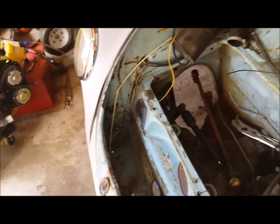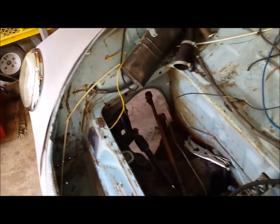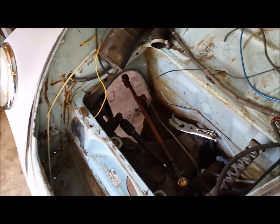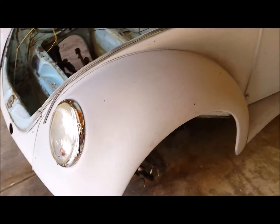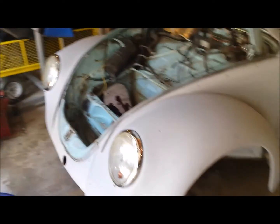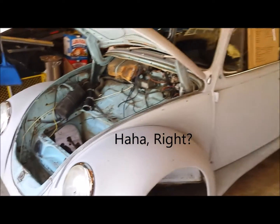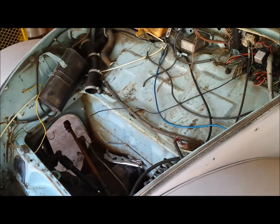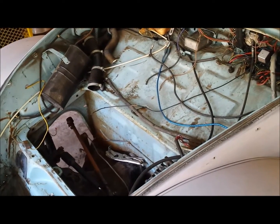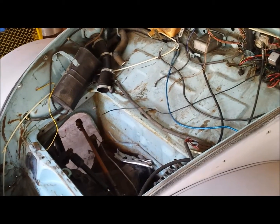I'm not too worried about how it looks, other than the fact I'll be putting a nice paint job on it. I'm not a very good body work person, so if any of you want to do free body work, hit me up, let me know. Also, if any of you know how to shoot paint and you want to paint a car for free, I would totally be down with that. Planning on using Summit Racing single stage urethane paint. So, I mean, that's cheap. That's what I can afford right now.